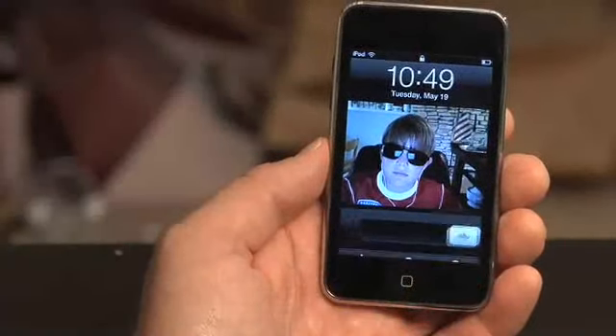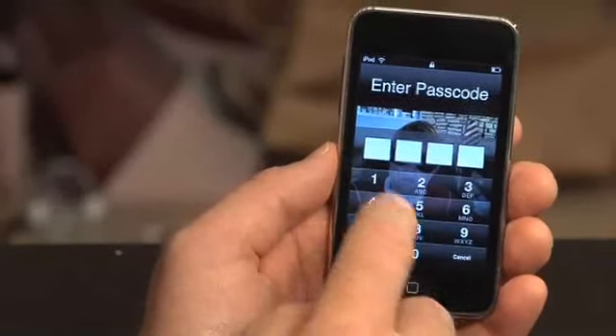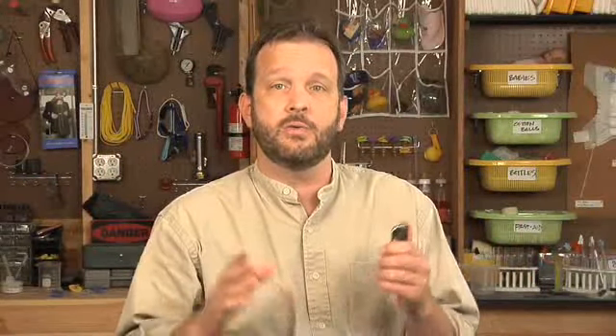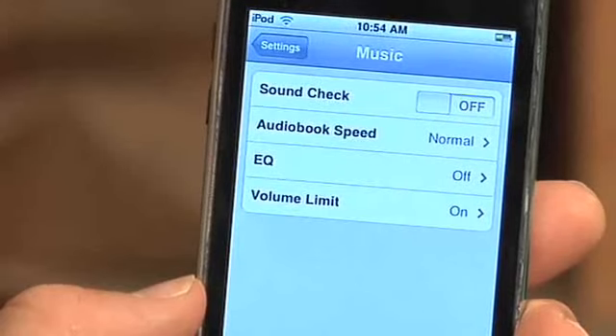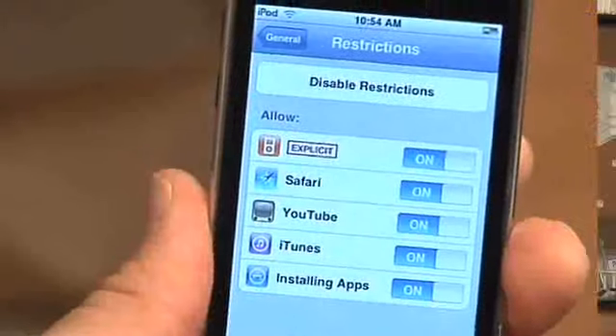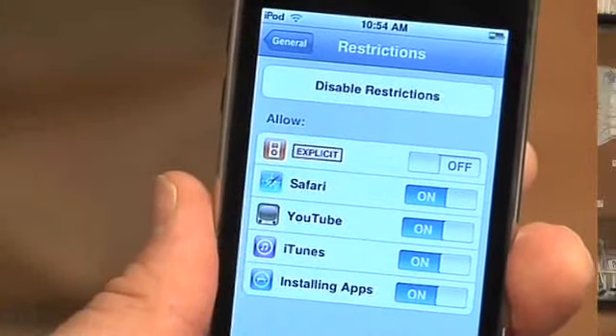One of the great things about an iPod Touch is that it has a lot of parental controls. Number one, you can lock your kid totally out of the whole thing if you want to. Number two, you can give the kid a password to get into it, but then you can have a separate password for some of the other controls. For instance, it has a volume limiter on it — you as a parent can set the maximum amount of volume on the iPod Touch.